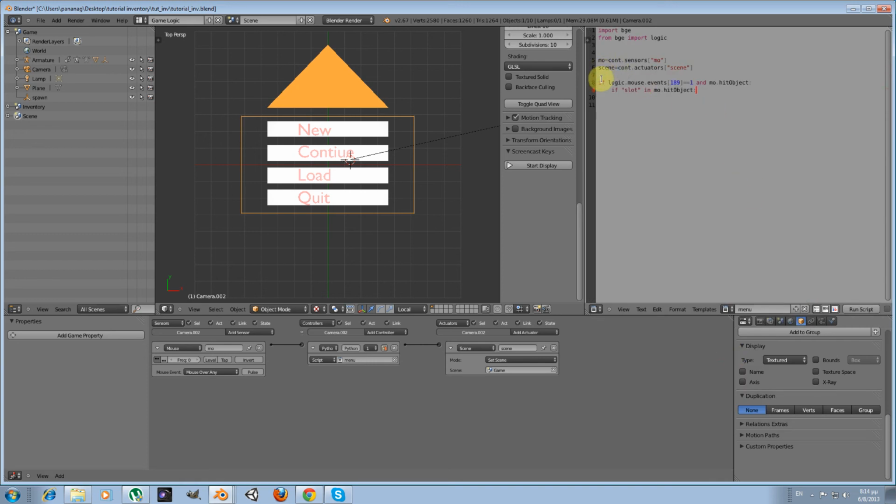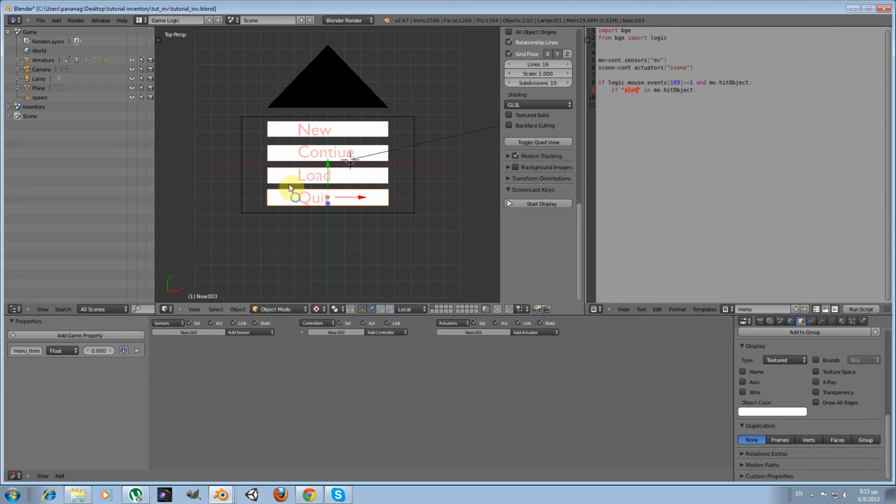Here we have: if we left click the mouse and the mouse hits an object, which means we won't left click in empty space. Furthermore, we're going to check whether this item is a menu item. Remember that the 4 buttons have a menu item property. So let's check for menu item in mo hit object.